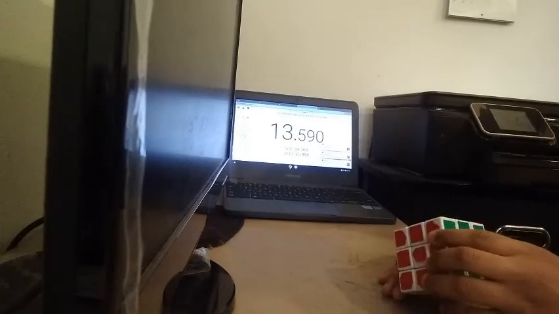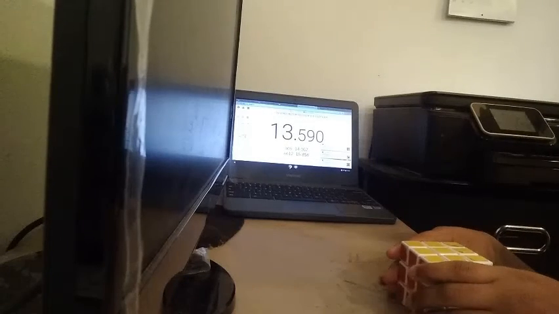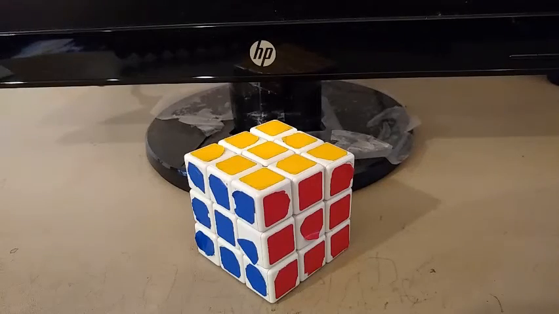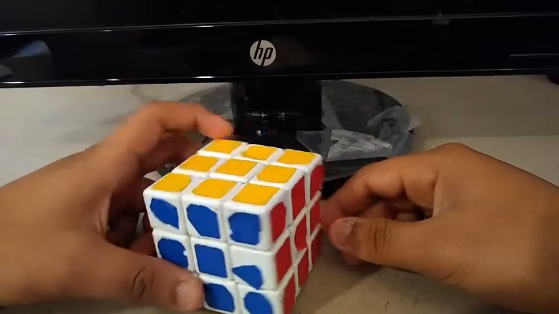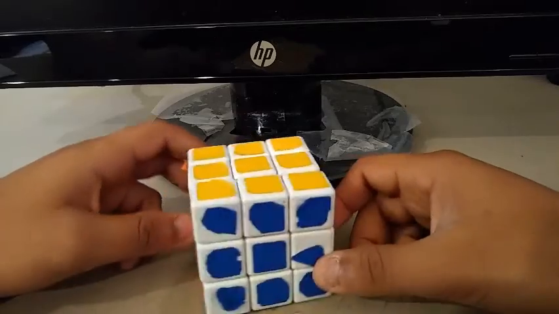Alright, a 13.59 is the last solve of the session, and my average of 100 is a 15.96, which is close to a 16. So the average of 100 is really good for this terrible 3x3, because on this 3x3, I normally get like high sub 20s or like sub 30s around those kind of times.